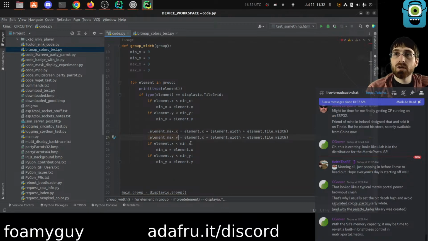Duplicate y, height, element max x, element max y. So now we go this. If that's greater than the max x, then we update max x. Be this. Y.